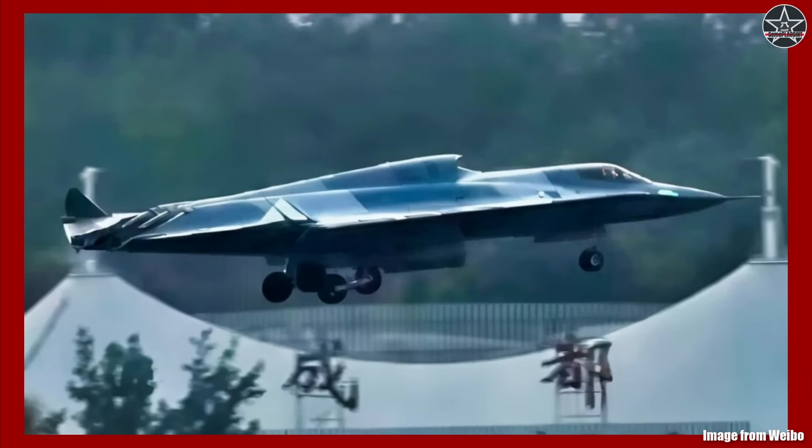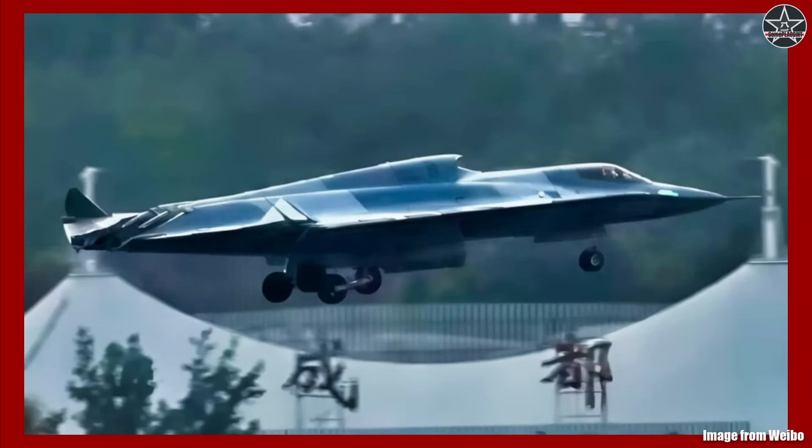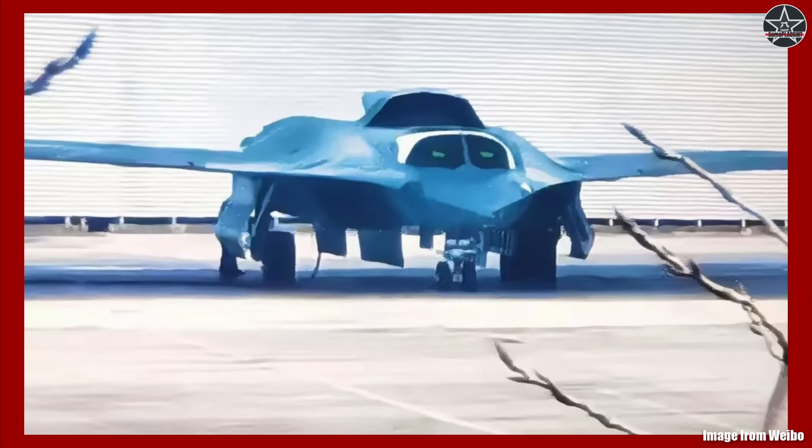Combined with the large size of the airframe, it is reasonable to question the agility of the J-36 as a fighter. Third, the tail-less double delta configuration of the J-36 indicates that the aircraft is designed with high speed in mind. The wing configuration reduces drag during supersonic flight, so it is reasonable to assume the aircraft is designed for an extended supercruise flight. Fourth, thanks to its size, the aircraft has a very spacious nose section able to accommodate a large EO window on each side, a large radar, and a side-by-side cockpit — not to mention an equally generous internal weapons bay. So the J-36 is a large, stealthy aircraft, possibly not very agile, but designed to fly very fast and very far with a large payload of advanced sensors. Is it a fighter, a bomber, a fighter-bomber, or an interceptor? Or none of the above, because the future battle space of a potential peer-to-peer conflict demands a new taxonomy of combat aircraft.